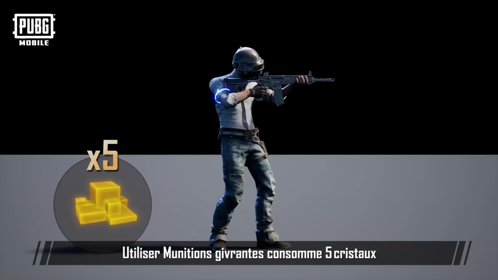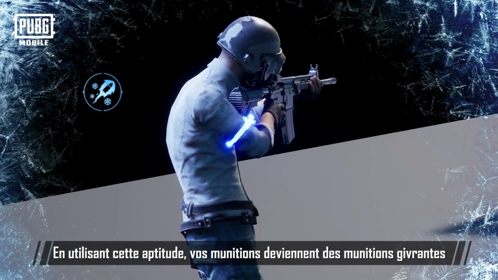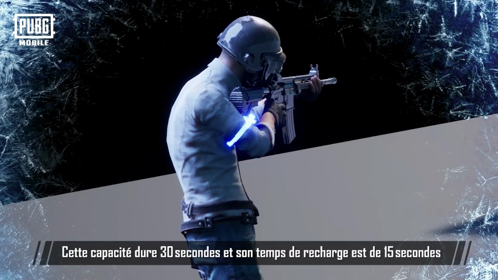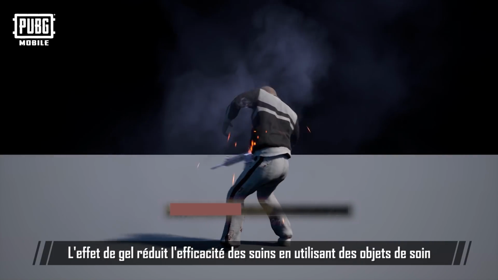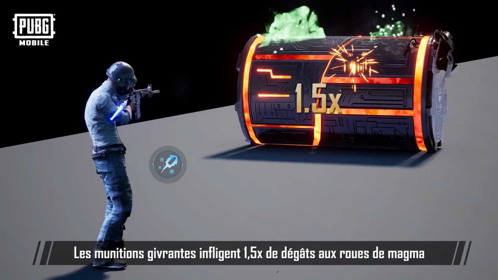It costs 5 crystals to use Freezing Ammo. When this ability is used, the player's ammo becomes Freezing Ammo, and freezes enemies that are hit. The ability lasts for 30 seconds and has a 15-second cooldown. The freeze effect reduces the effectiveness of healing when players use recovery items. Freezing Ammo also deals 1.5 damage to Magma Wheels.